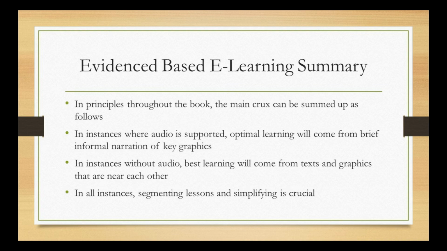Moving forward, evidence-based e-learning summary. In principles throughout the book, the main crux can be summed up as follows. In instances where audio is supported, optimal learning will come from brief, informal narration of key graphics. In instances without audio, best learning will come from text and graphics that are near each other. In all instances, segmenting lessons and simplifying is crucial. So keeping things simple is also very important.